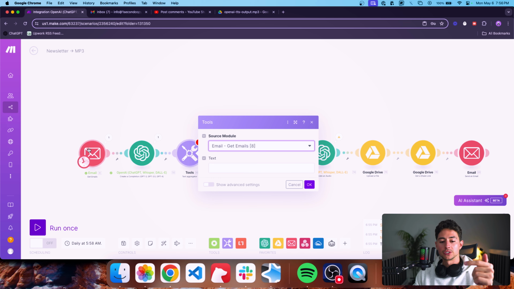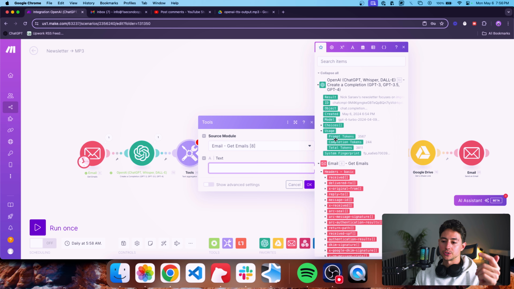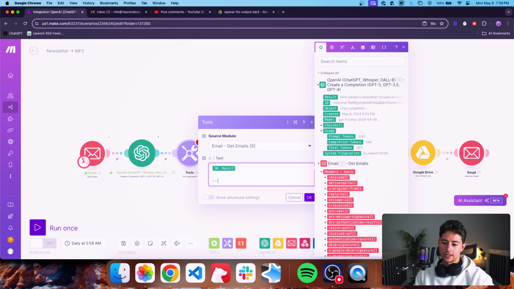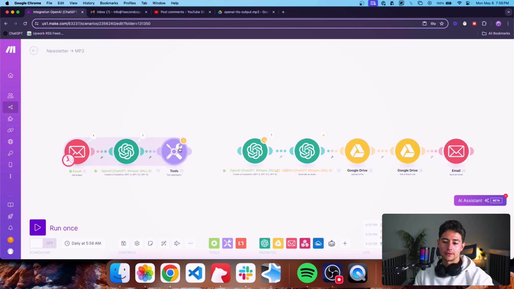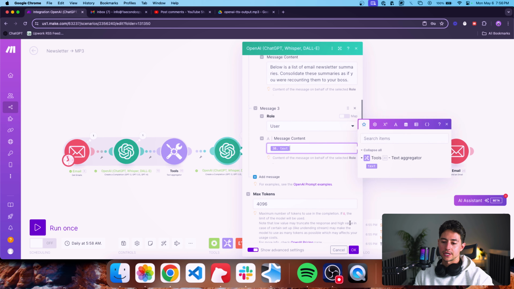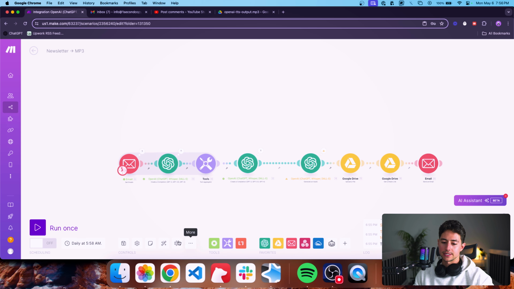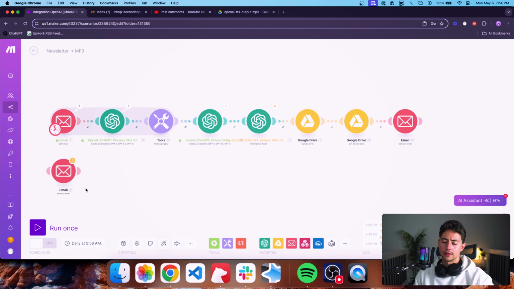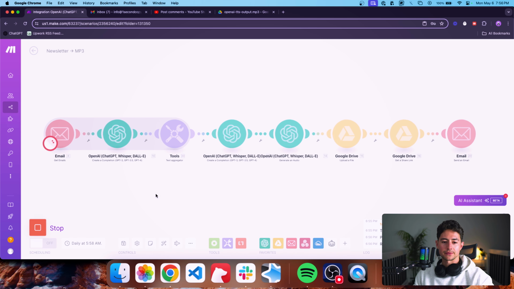The multiple bundle generator in this case was the get emails module. Then for the text, I'm just going to feed the result in, then go new line, and then do 3 hyphens. That's probably the simplest, and that'll give us a bunch of text. Then the output will feed into here instead of what I had previously. That's nice. Then I'll auto-align it. Then I think I had an extra send an email module for some reason.